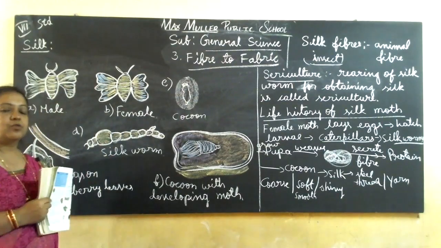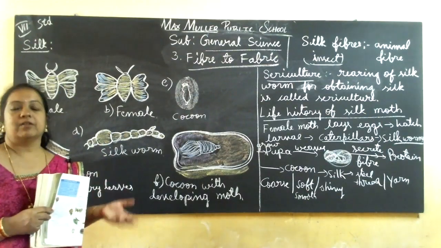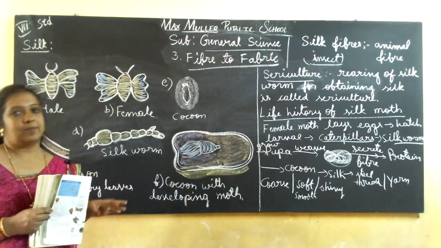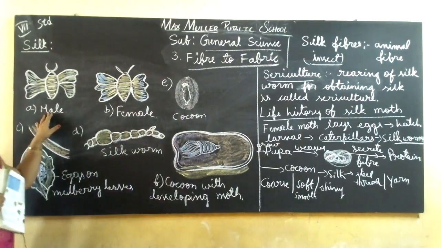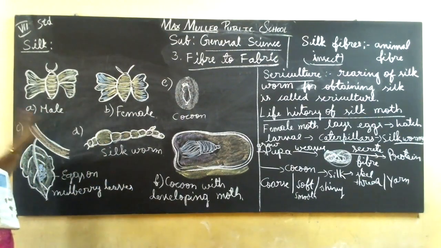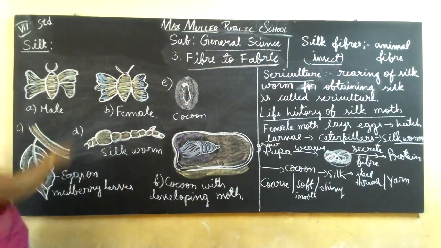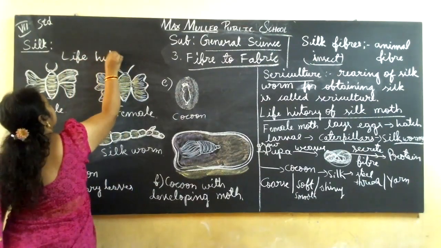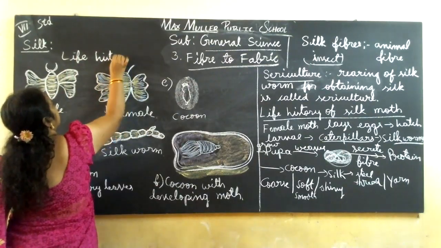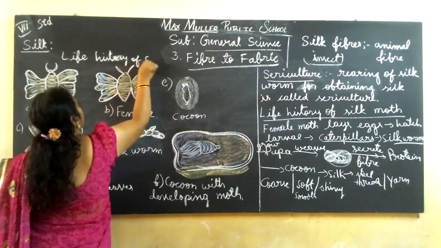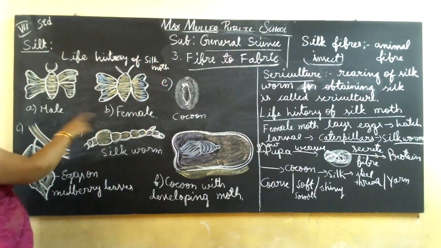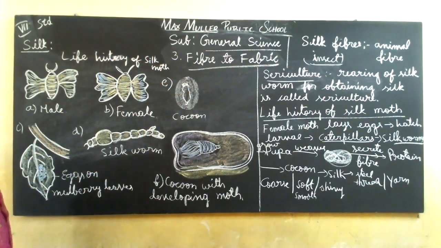In the test, so many children wrote without coloring, without shading, and without labeling. For that you are going to lose marks. That's why I am telling you, label it. The labeling of the picture is very important. This is all the life history of the silk moth. A heading like this should be there. I have written all the headings and colored them neatly. Like that only, you should also do in your classworks.